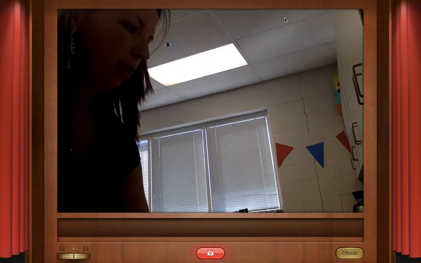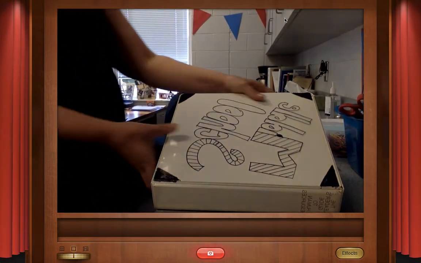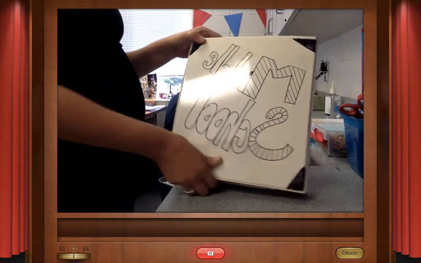So I thought I'd go ahead and show you guys what we're doing. This is the way I organized everything, so hopefully it might help you in the future. I'll put my computer down and show you what I've done. For each one of my classes, I've created a binder. So this is my first binder, my middle school binder here.